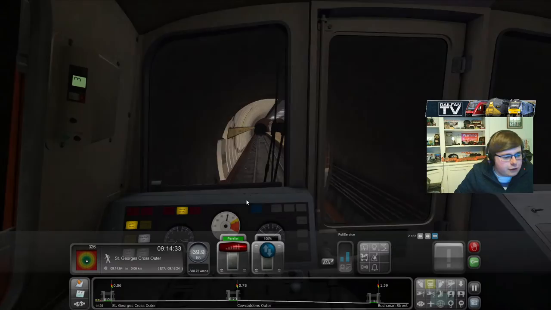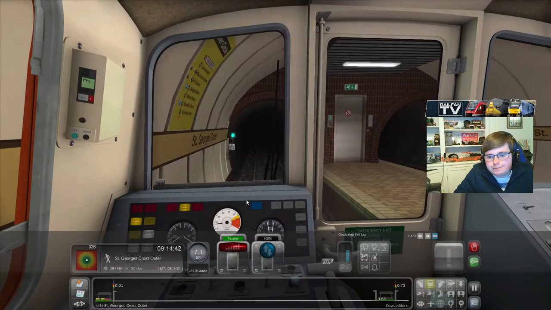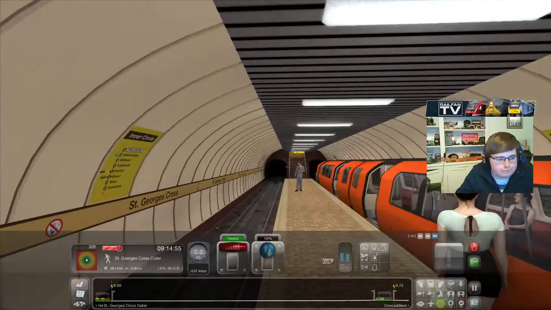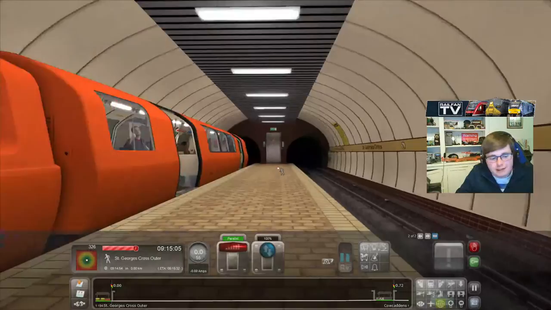Oh, thank you, Chris. Yes, 1977. Yep, thank you. Very, very interesting history about the Glasgow Subway. Right, open the doors here. So now it's in St George's Cross. Oh, 1933. I'd watched a video about it all, and I was trying to remember the exact date, so thank you.